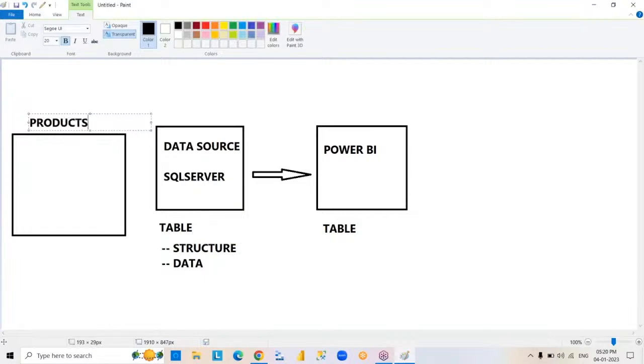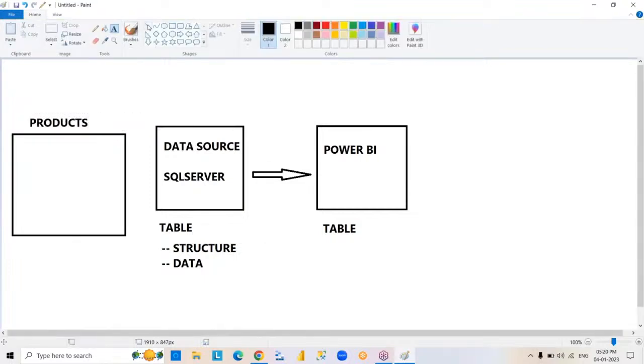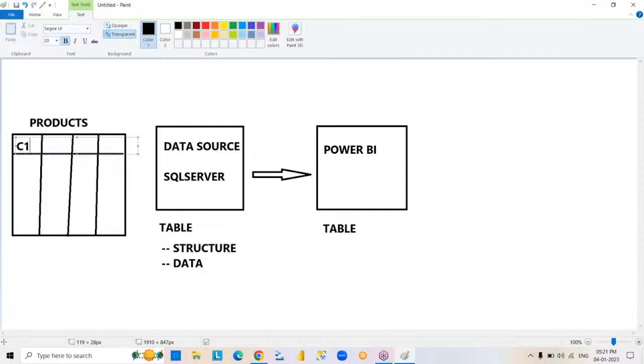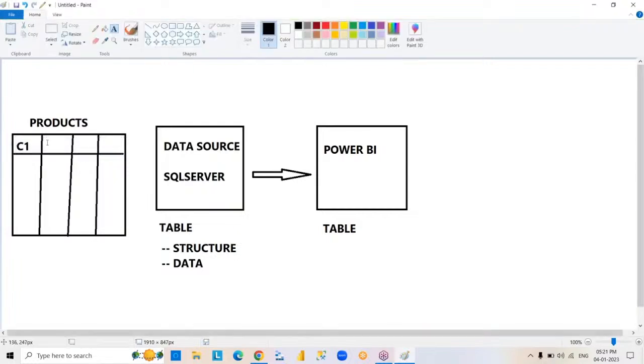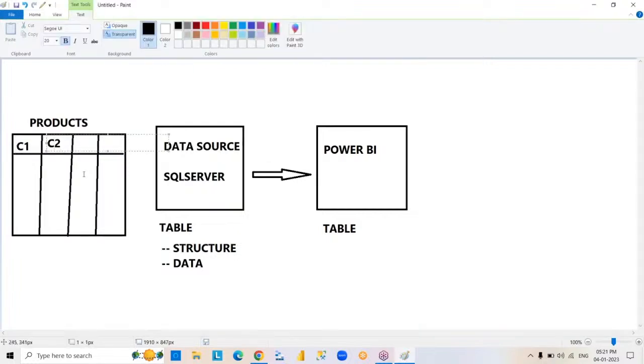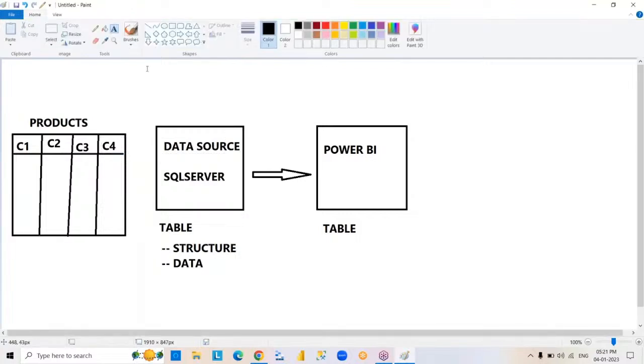Suppose the table name is Products. So in this table, we have different columns like this. Suppose column 1, column 2, column 3, column 4, like this.